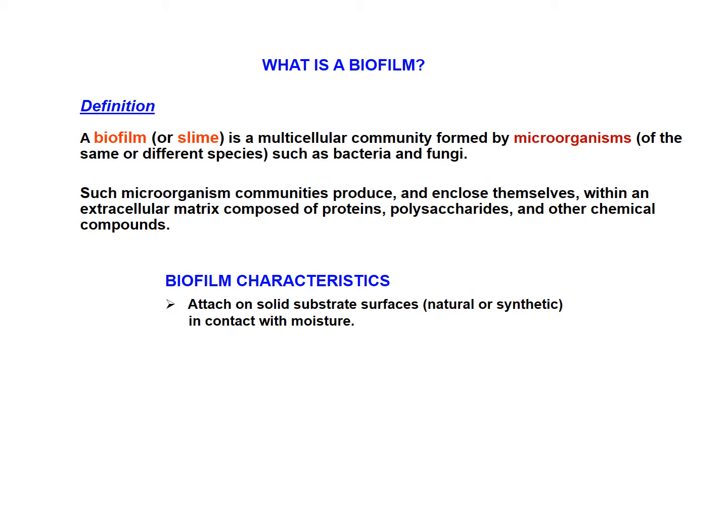The characteristics of a biofilm are that they attach themselves on solid substrate surfaces, and they could be either synthetic or natural materials, but a major requirement is having a moist environment. These pathogens, microorganisms, survive and grow even on tissues of living organisms. They are found even at their liquid interfaces.